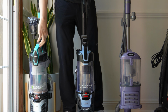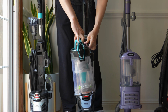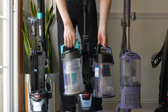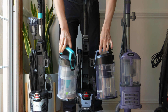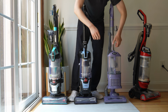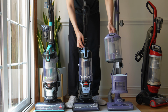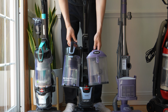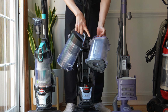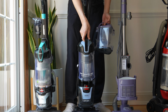If we're talking about just how big the tanks are, this is going to be the tank on the MultiClean, and this is going to be the dirty tank on your Pet Hair Eraser. So the tanks are the same design. Even the location of the filters and how you clean them are the same. Then if you compare it to the tank here on the Navigator, you have to undo the clips, just pop that out, and it's going to be similar size to the Navigator, maybe even a little bit bigger, but the Navigator is coming with a mesh net while you get a plastic filter here on your Bissell.